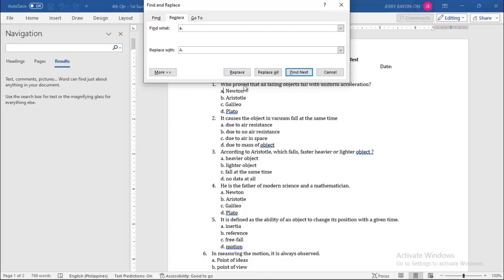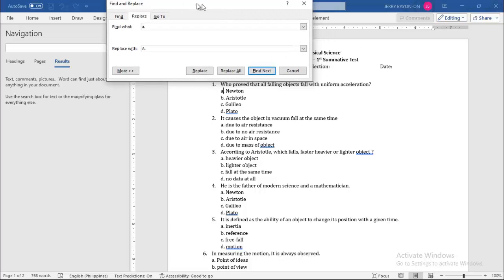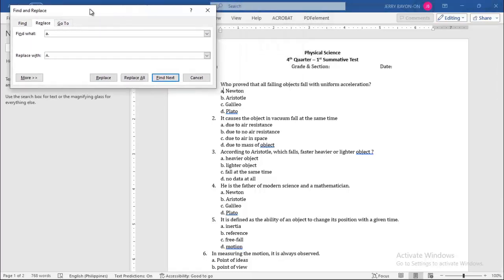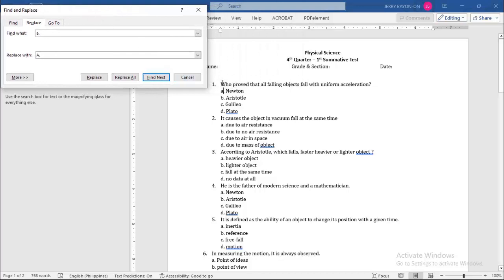So that's it. Then we will use Replace. If we use this Replace button, notice this part here: small letter A, then dot. If you click Replace, all right, okay, sorry for that.